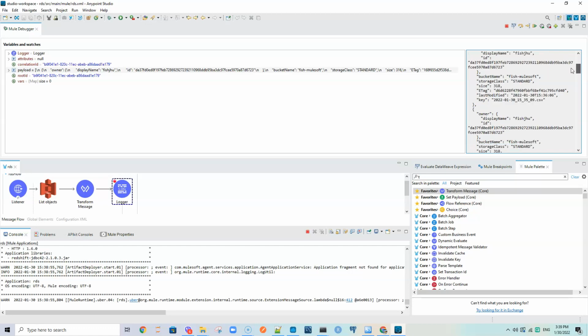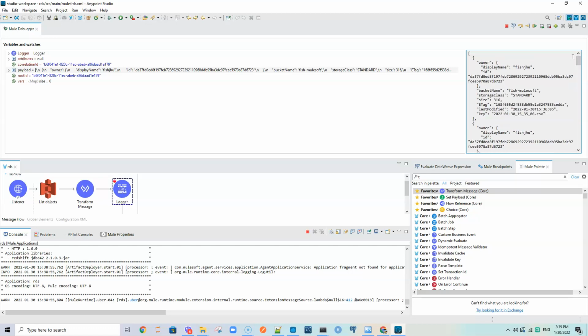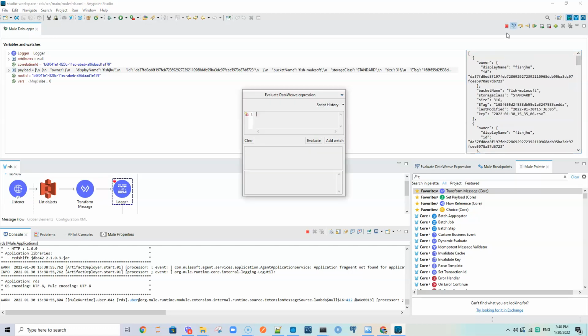We just want the key here, and we can access it by using payload dot key. It gives us all the keys, that is, all the data files.